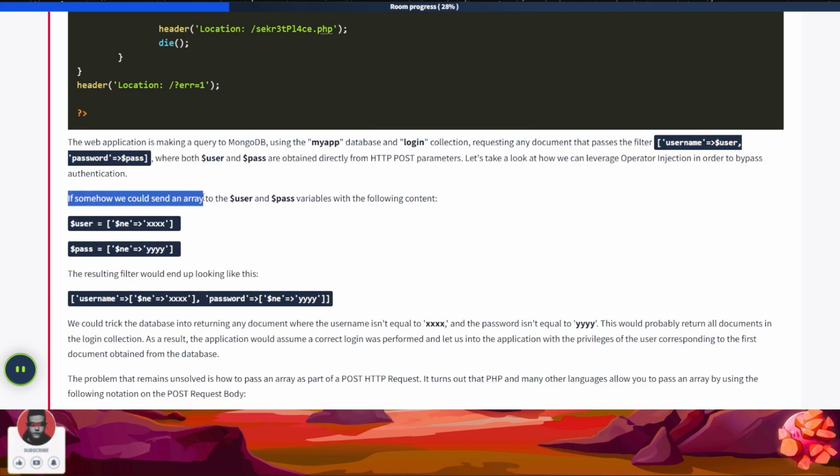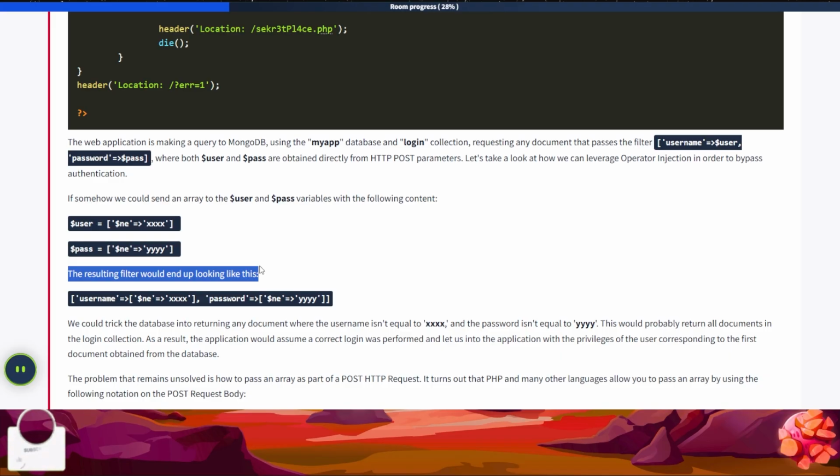If we could send an array to the user and password variables in the following form, the resulting filter would end up looking like this. We passed an array into the username and password variables.